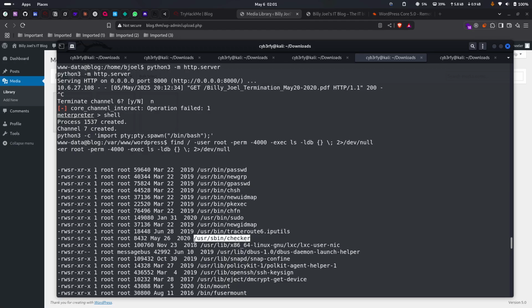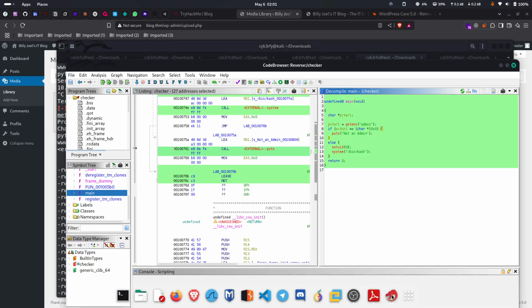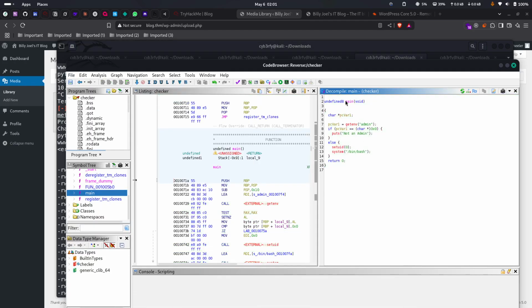So what I did is I downloaded this binary to my PC and opened it with Ghidra. When using Ghidra, I always start, actually, I am quite experienced with Ghidra now. I've solved many CTF challenges. So I always start with opening the main function, and when I open the main function, you can see here what it does.